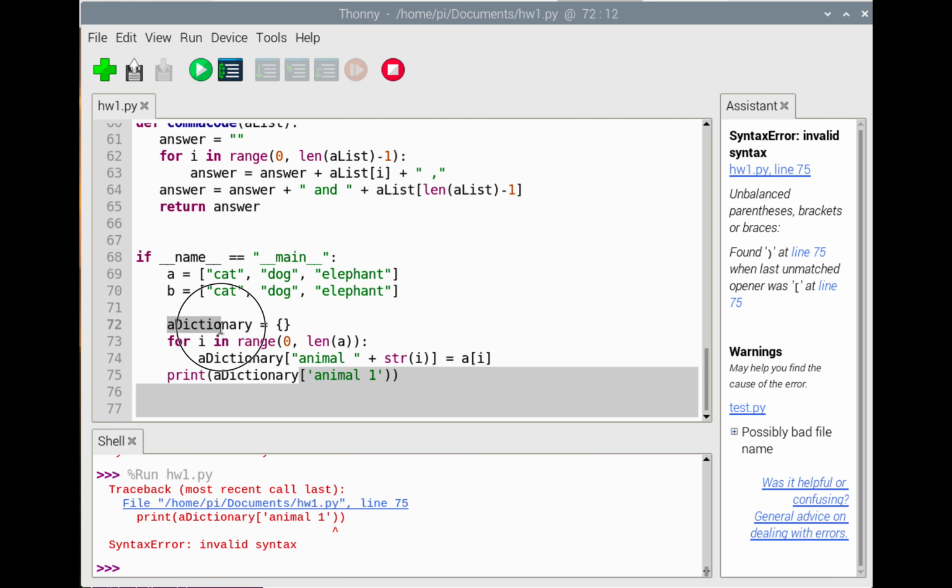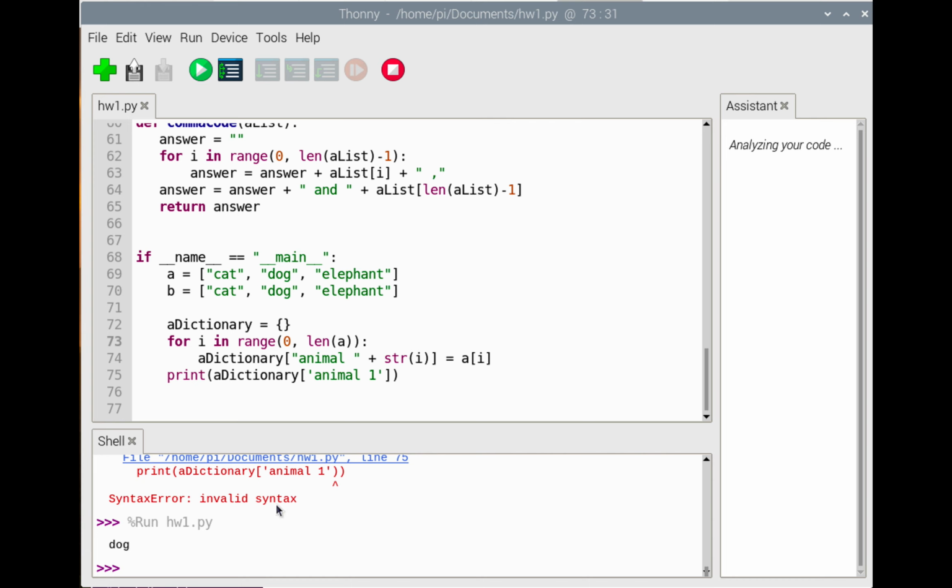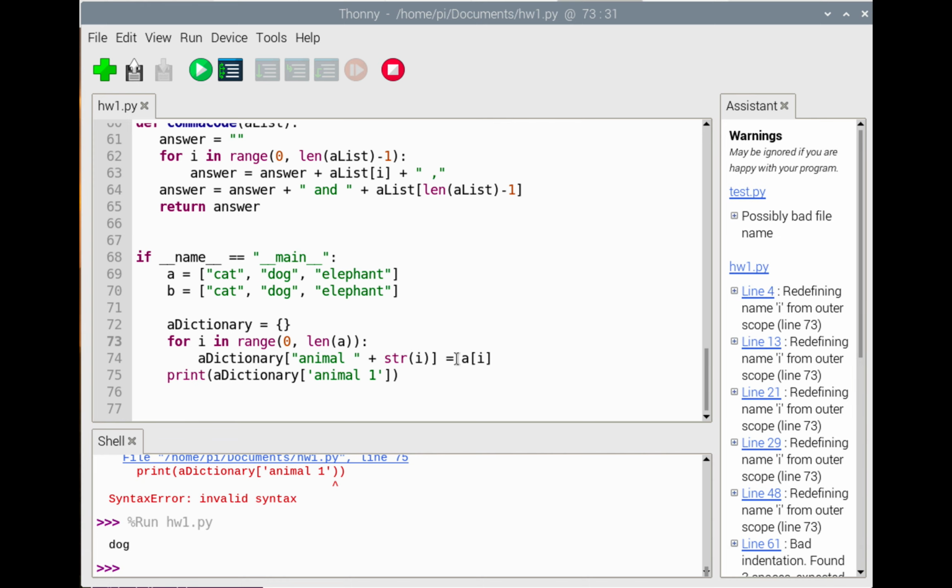I have to be spelling something funny. That's the empty dictionary. Oh, square brackets, just like our lists. So there's our dog.